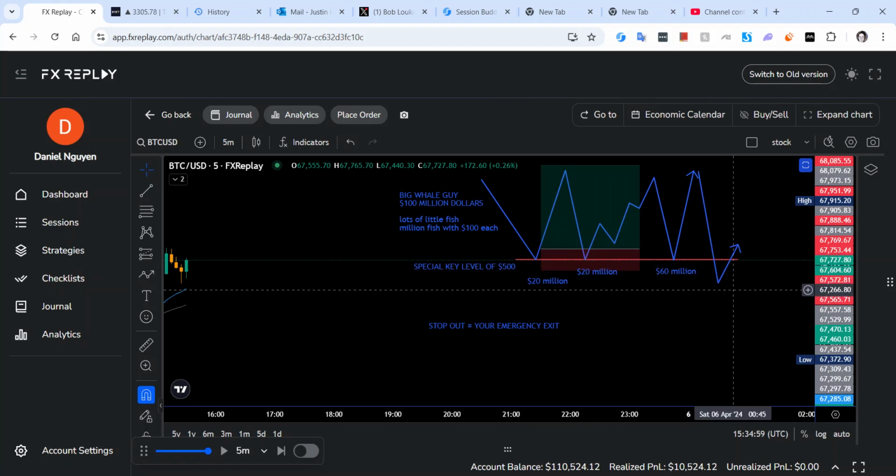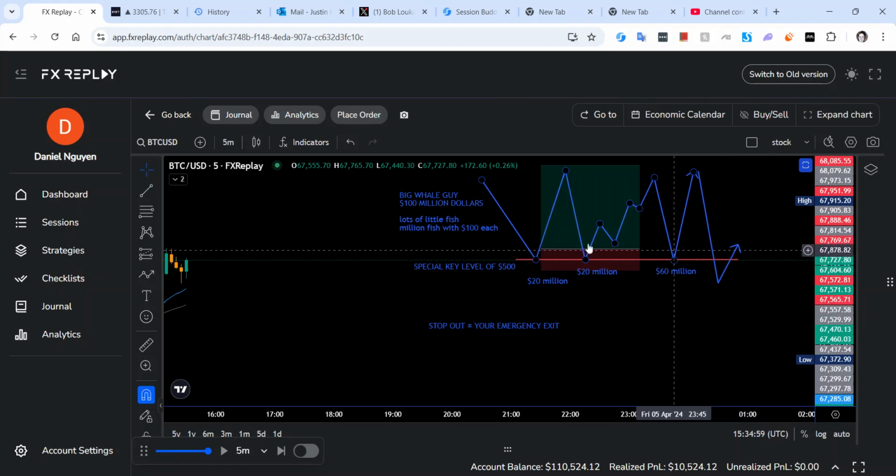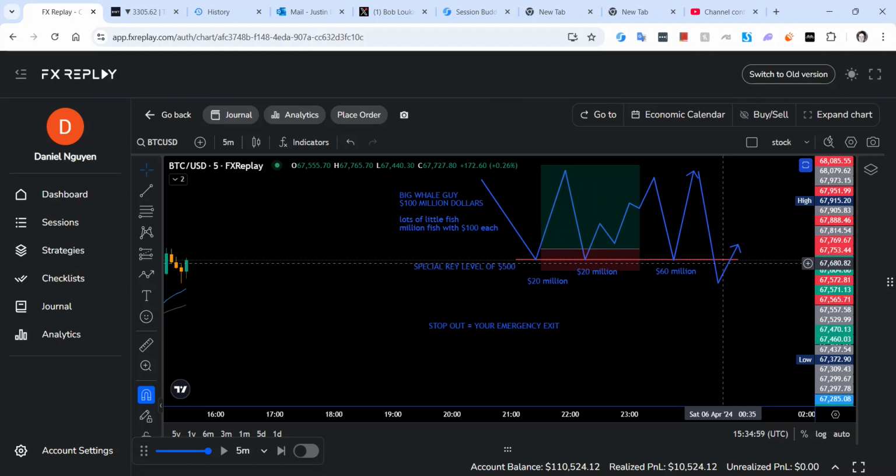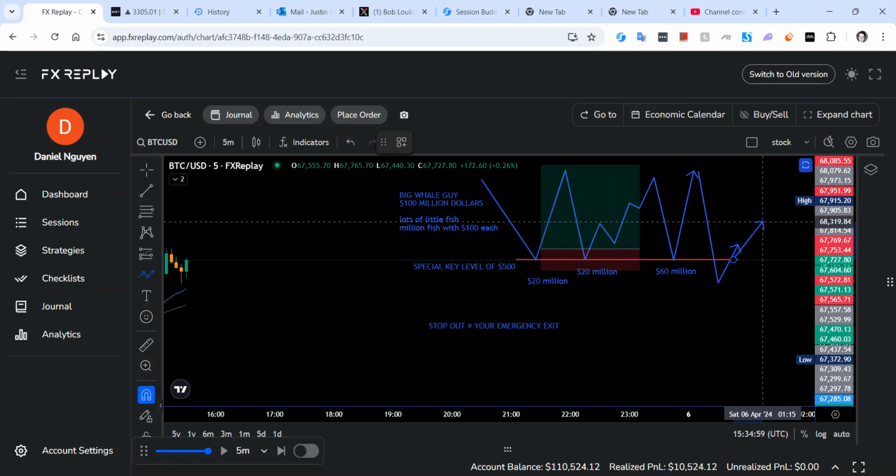And now that the whale has bought these positions, what do you think he wants the market to do? He's just bought $100 million worth of longs. He's not going to dump the market, and he has way more money than all these people. What's going to happen next is the market is going to pump. And why are we going to pump? Because this guy, $100 million man, wants to make money. And if he wants to make money, he has to do the same thing that we've just had before. He has to find somewhere to exit because he's $100 million.